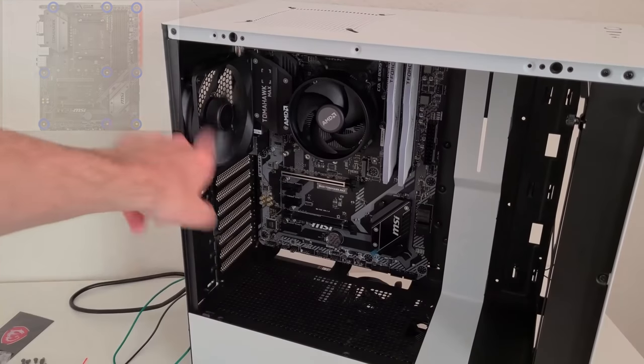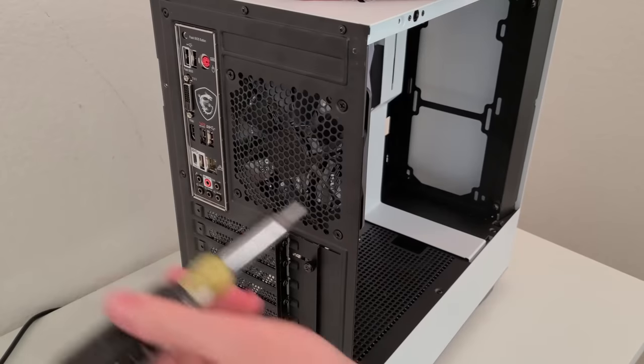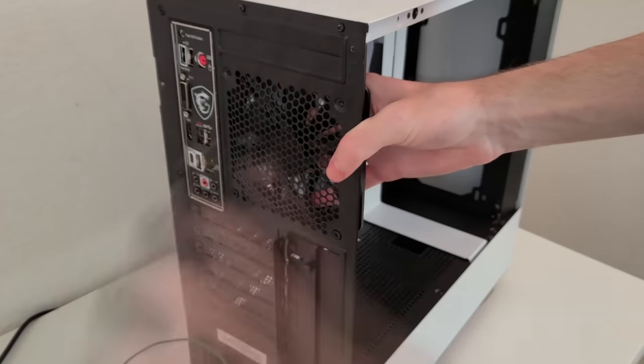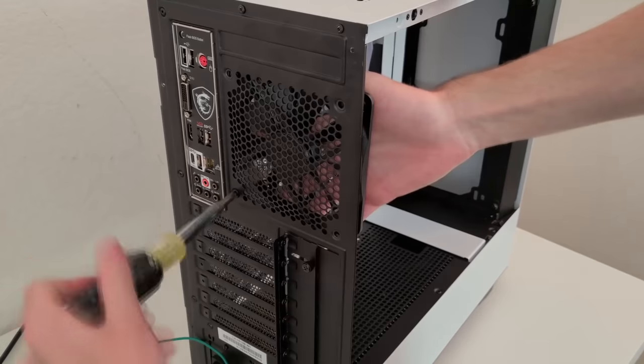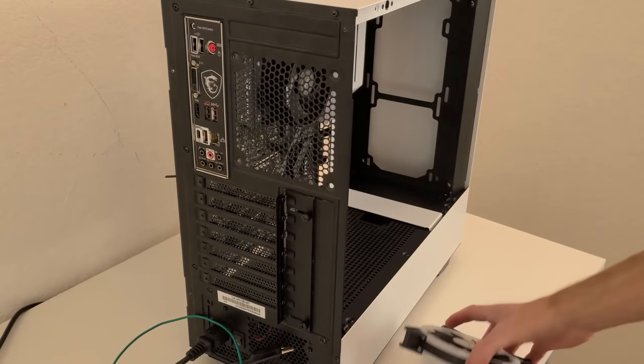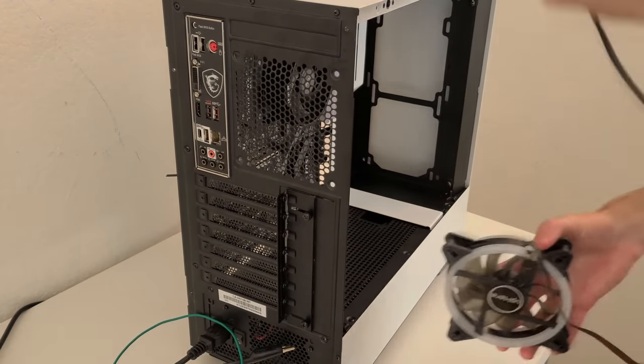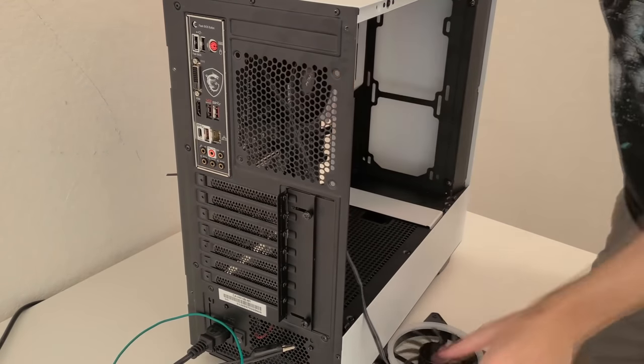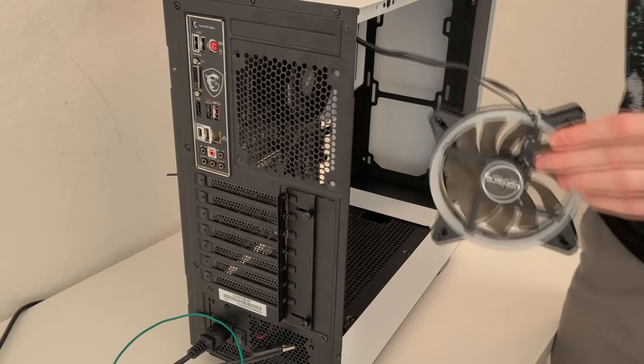Next up, the RGB fans. Now this is completely optional. There's absolutely nothing wrong with the fans that NZXT included, but if you decided to go out and get the RGB fans, remove the 4 screws from the NZXT fan on each corner, and then replace the fan and reverse the process by putting the screws right back in.